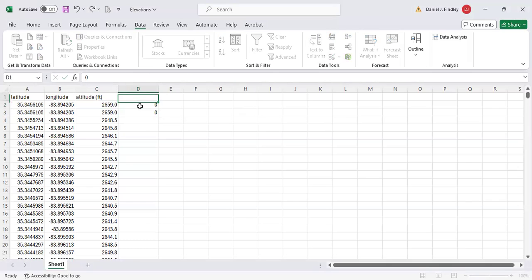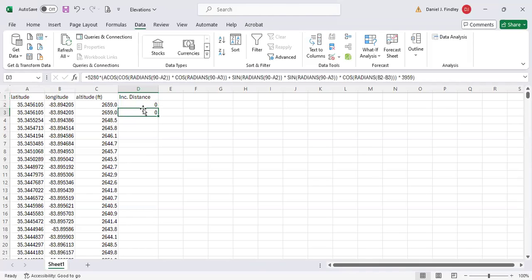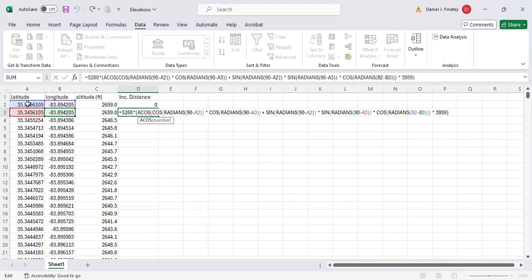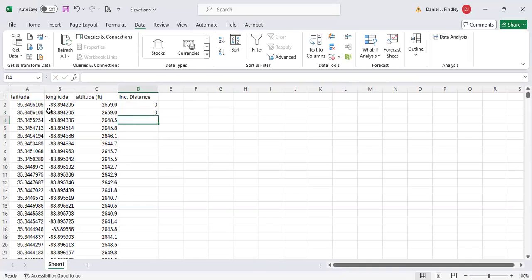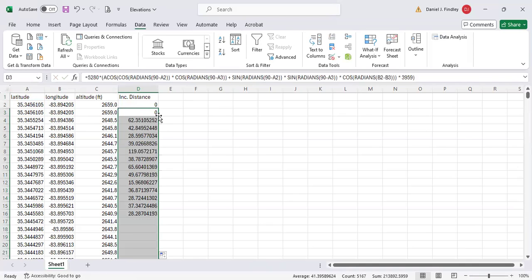That allows you to actually develop your alignment. So we're going to have this incremental distance. In our first column, I'll provide the equation that I used to do this. Essentially, it's just taking the distance from this point with a lat long to this point with a lat long. And these are the same one, so that is zero. If you double click or drag this down, it's going to tell us, the way I've set this up, the distance between each set of consecutive points.